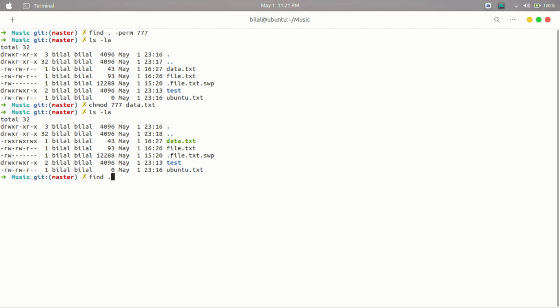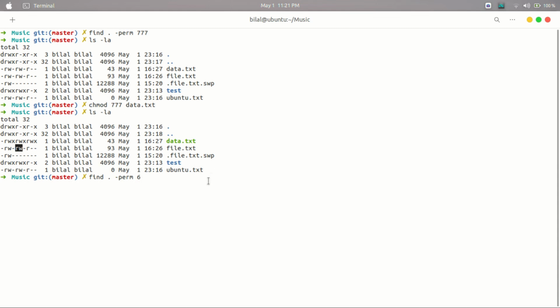So if I want to access any of these files, I will write find with the permission. Let's say this file has read and write permission, so the read has a value 4 and the write has a value 2, so 4 plus 2, 6. After that, this hyphen will be ignored because it contains the value of 0.